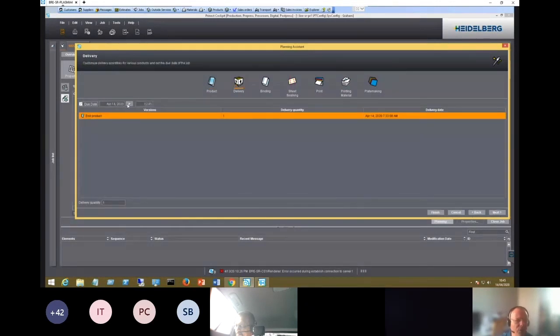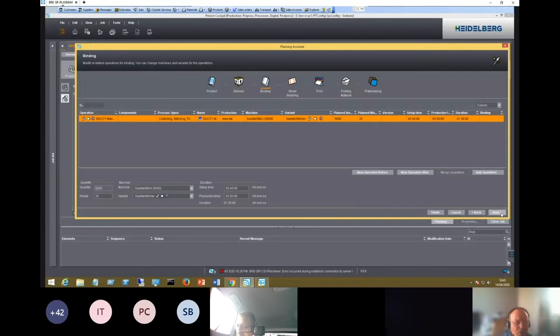So first of all, we do need to put the delivery date in. So we want this delivered next Tuesday. There are 5,000. And we can go next and work through, and it works backwards. So there's a binding machine, so our saddle stitcher, so it knows that this product is saddle stitched because it's gone through Cigna, and I told it was saddle stitched.